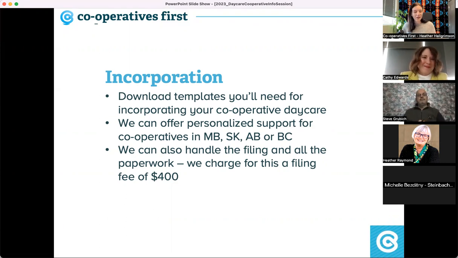But that's launching anything, I think. We've created the templates for Saskatchewan because we have directly done a project in Saskatchewan that Kathy did, so she's created a template for us based in Saskatchewan. If you want to launch a daycare right away, use that and edit it, because it will be a lot of value to you in any province. This will work in any province. There are just a few differences, like Kathy said, about how the funds are being distributed.